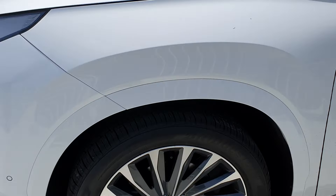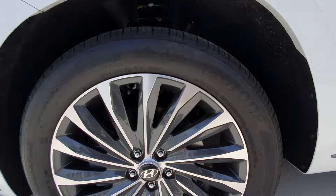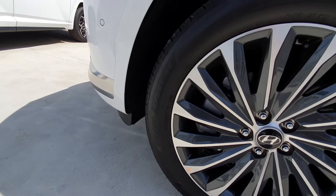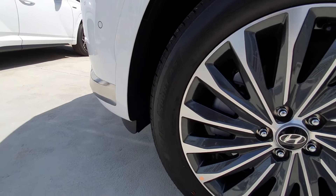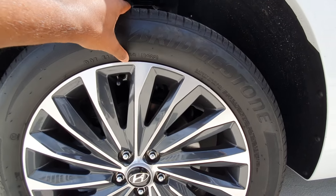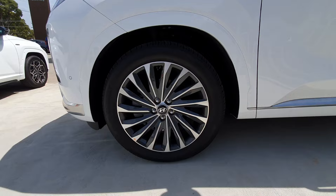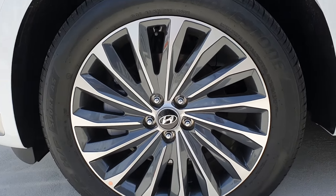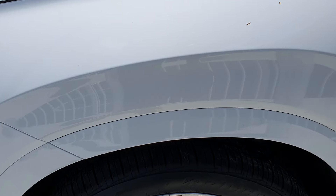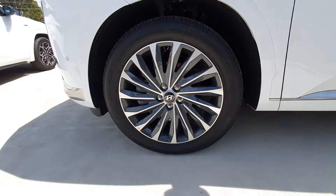I'll show you the wheels here — let me switch to the wide angle lens so you can see a bit better. In terms of tyres, they're Bridgestone Dula HP Sport AS tyres. In terms of tyre size, they are 20-inch tyres, which is actually quite surprising because you can see quite a thick sidewall. You can see the suspension inside there as well. It's got this different style of wheel with some grey and aluminium finish, which is pretty interesting.